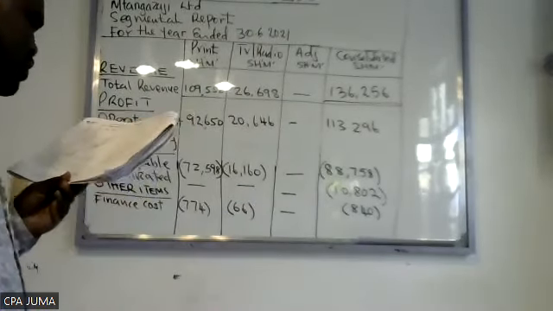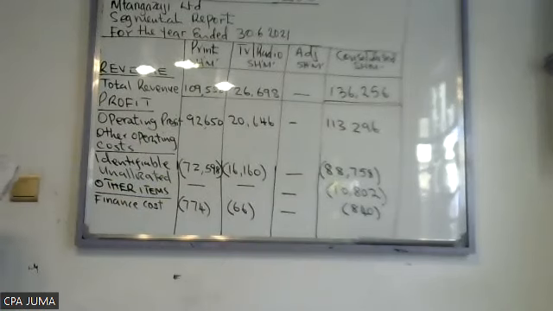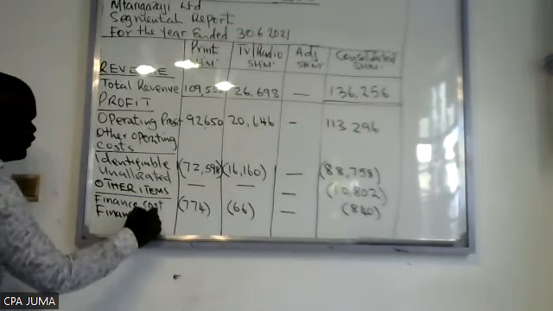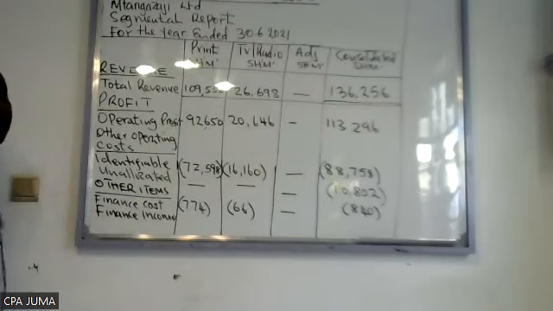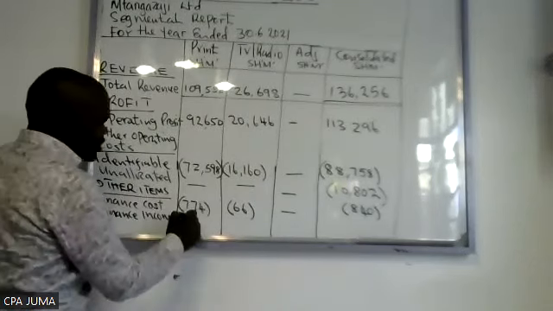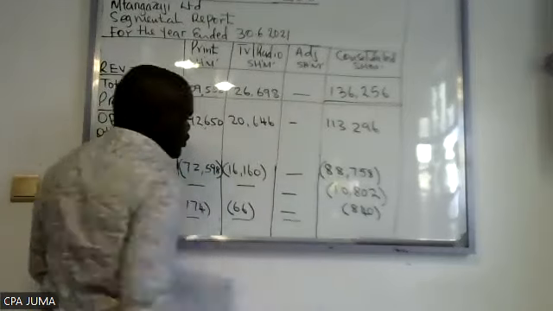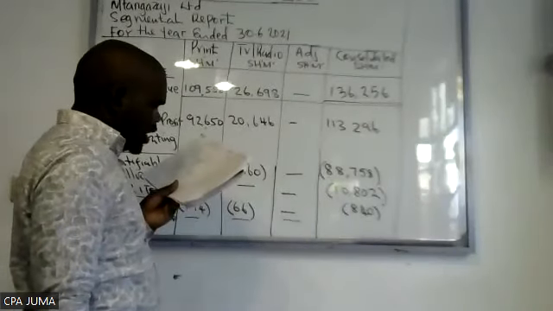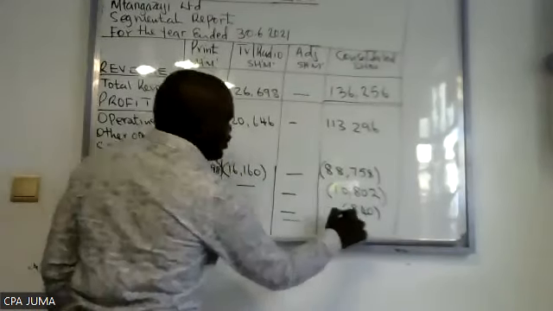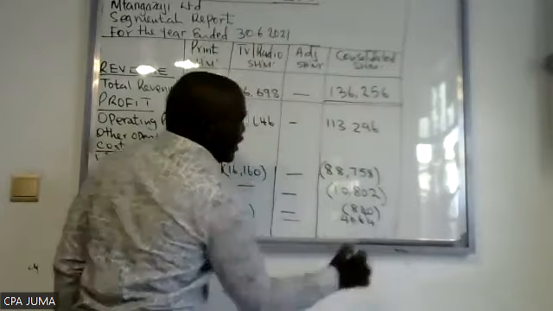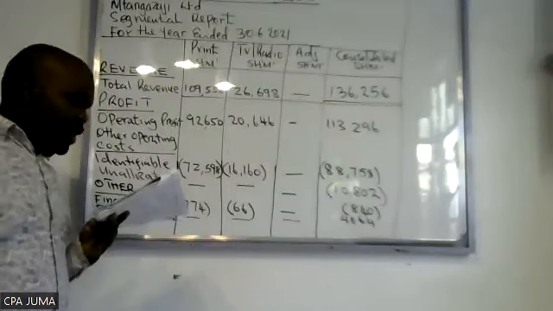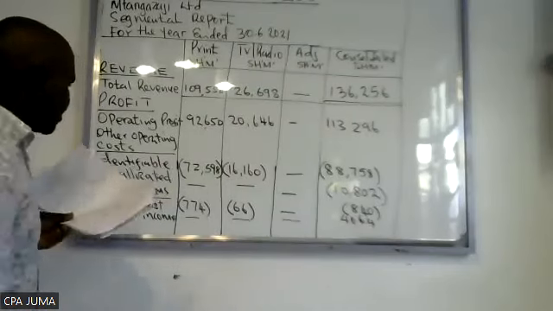Then finance income. They have said it is unallocated. Anything unallocated goes to consolidated, the combined. So finance income, unallocated, we have been given 4064. So that is an income you add. Then share of results of associates.